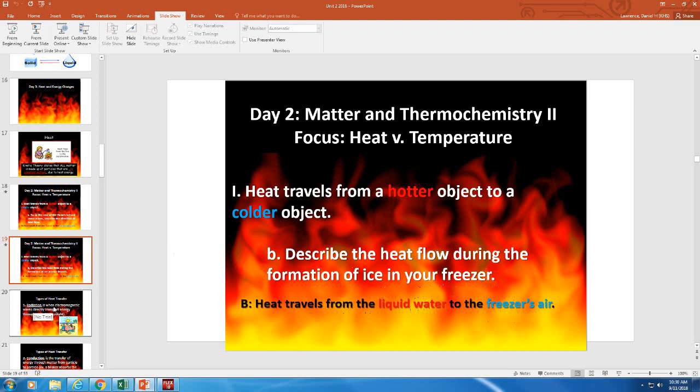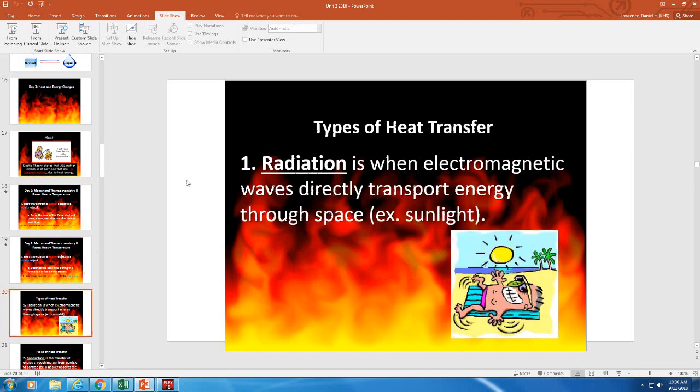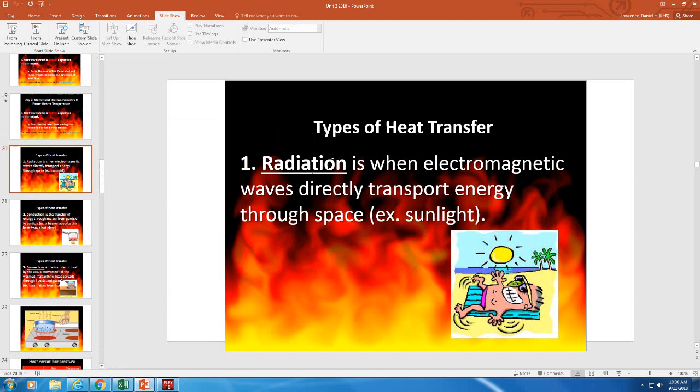All right. So there are 3 different ways that heat can actually be transferred from one location to another. We're just going to briefly review these methods. You probably should have learned them in middle school. The first is radiation. This is when energy transfers through empty space directly. It transfers in the form of electromagnetic waves, and typically heat waves are referred to as infrared waves. And again, this is the only way that heat can travel through empty space, so through an area where there are no particles.